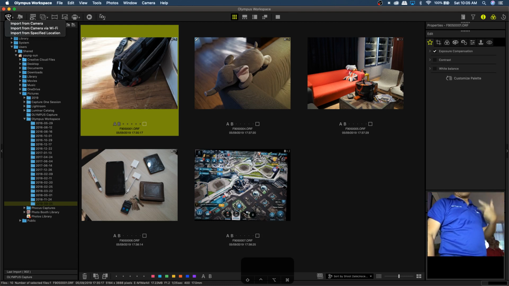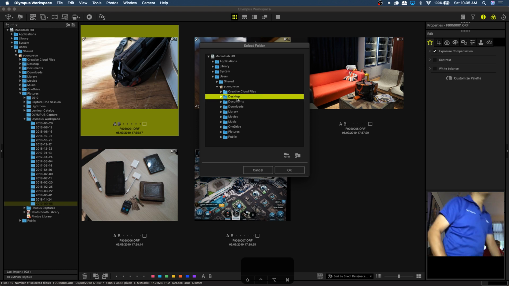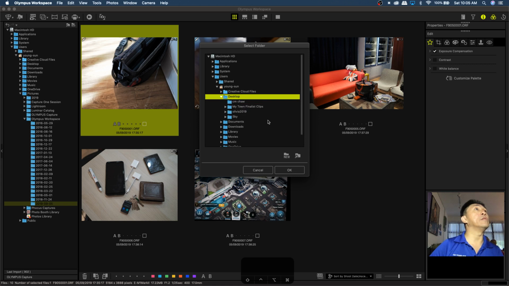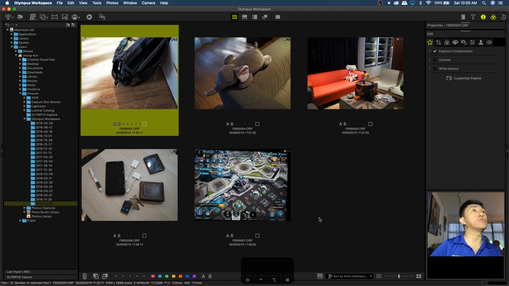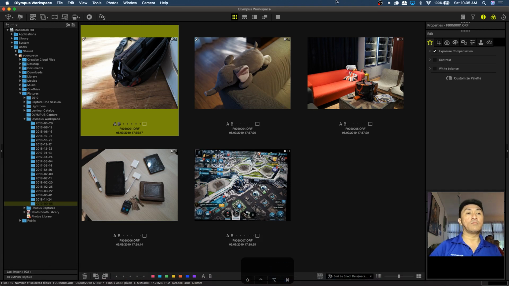So now we are going to do import from specified location because I don't have it in the camera. So I'm going to go to my desktop. I think I have one folder ready. I hope I remember the name of the folder. Sorry, I need to check. Just give me a second.